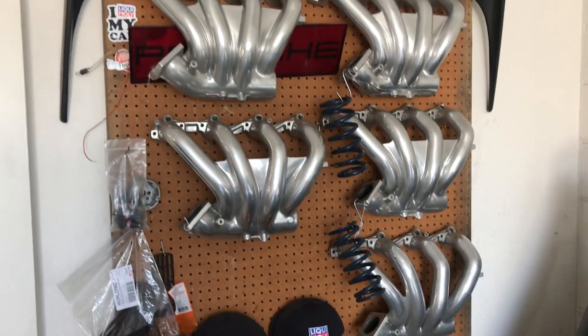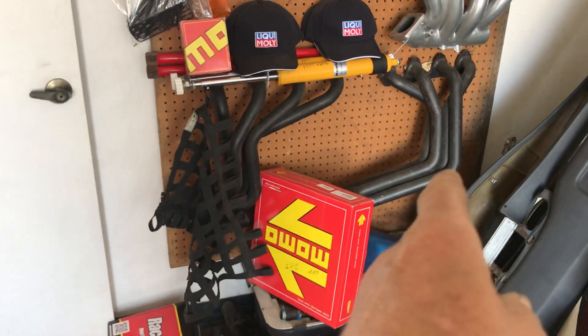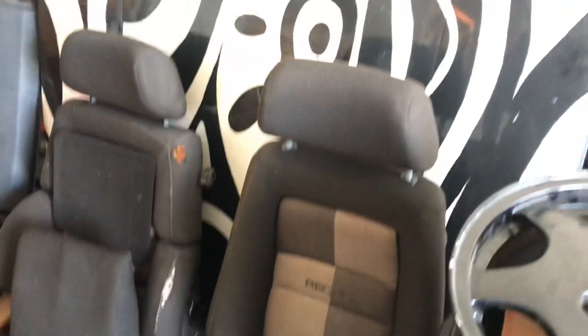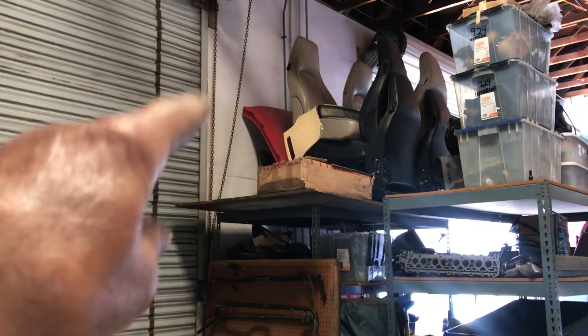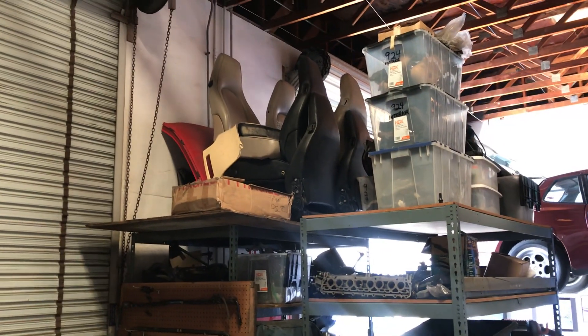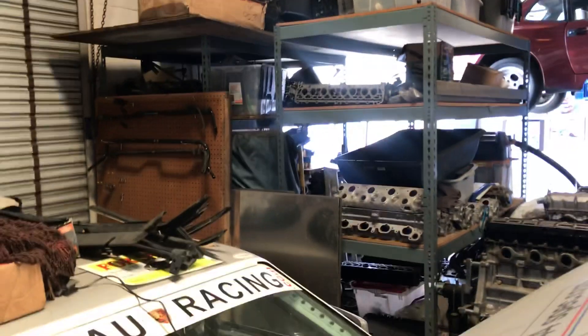There are some suspension springs, more Liquid Moly support, a couple of sets of racing headers for the 944 and 924 — long primaries that must do wicked torque on the bottom end. There's a whole pair of Recaros — they came out of that white 944 from the discovery video; really cool seats and they're for sale. That's about the whole shop. More parts over here: some torque tubes standing up, a sway bar selection for upgrades, some fun stuff up in the attic — sunroof delete panel, seat cores. I've got easily 20 seats in the shop waiting to be redone for customers, but it's hard for me to throw away 944 stuff.